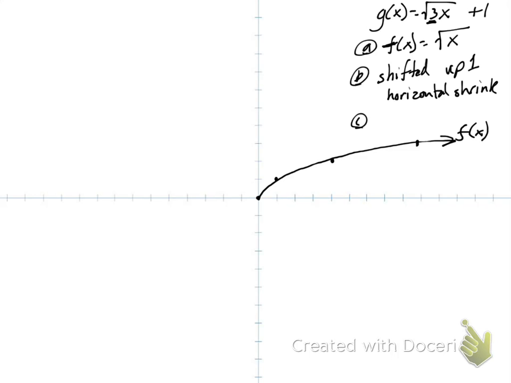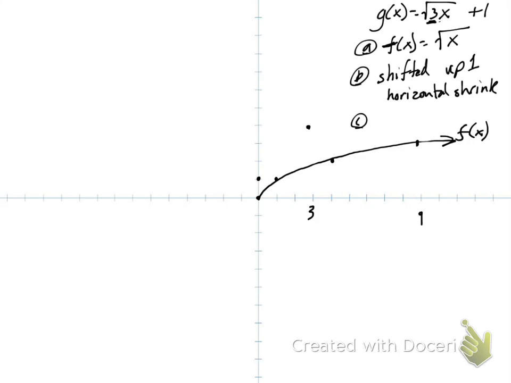Now, it's moved up 1. So first thing I can say is that I'm definitely going to move up to here, to where I'm at 0, 1. But then it's a horizontal shrink, so it's moving it in. So if I think about it, if I were to plug in, say, a 3 in for x, so 1, 2, 3, well, 3 times 3, the square root of that is 3. And then the plus 1 would move it up to 4. And so this entire function, f of x, that I have out here is 9. That was where I made it to 3. Now my entire function has been compressed to where it happens by the time I get to 3.